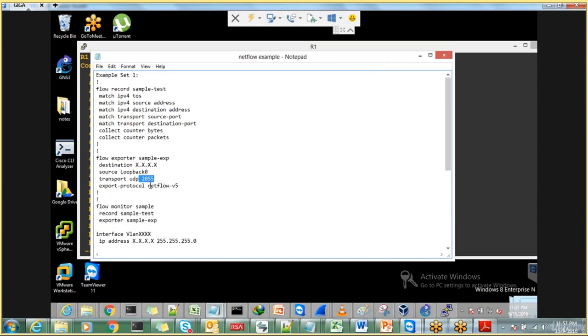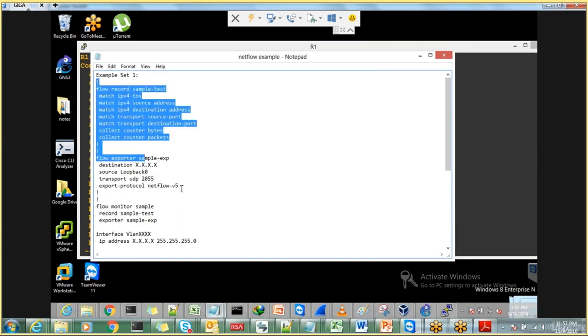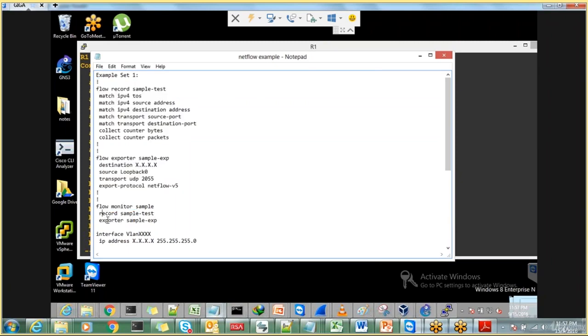And here you have the option, either you can use version 5 or 9. Once you have created the record and the exporter, then you have to call these 2 functions inside the monitor. So I am calling the record and I am calling the exporter.